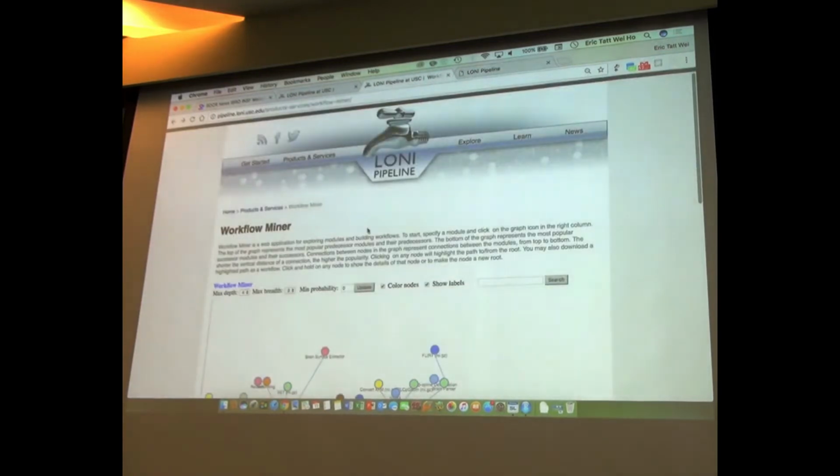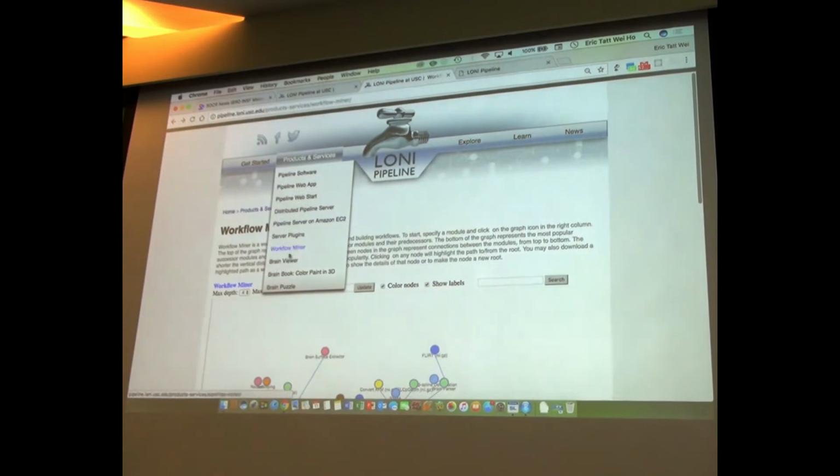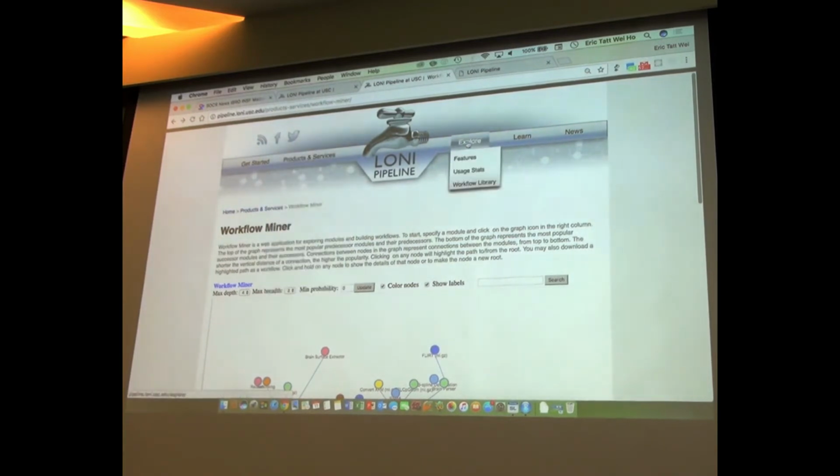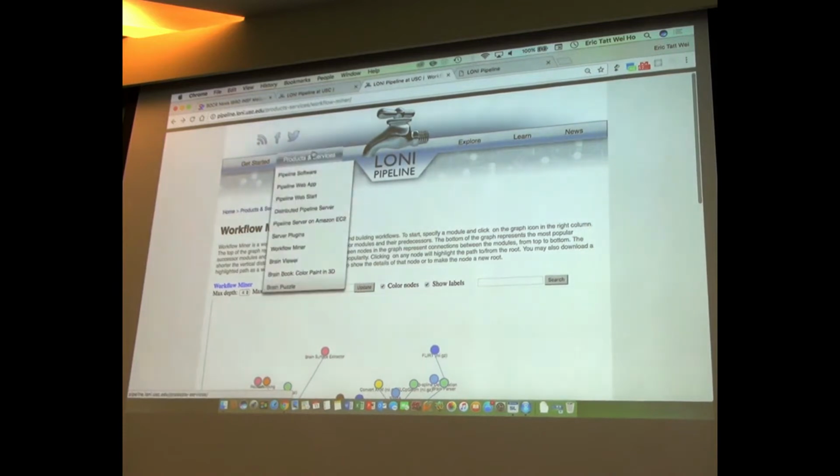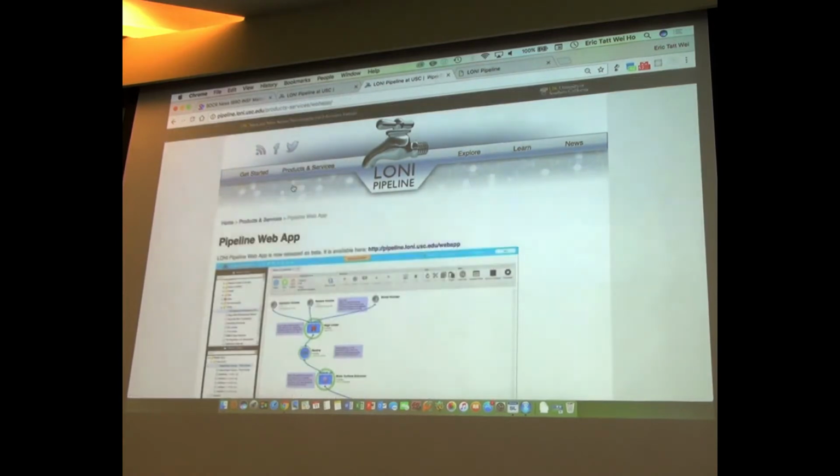While this is loading, I'll just go back to here. So that's the workflow miner. You can see the brain viewer you've already seen. So, let's see if that's going to work on the Mac.